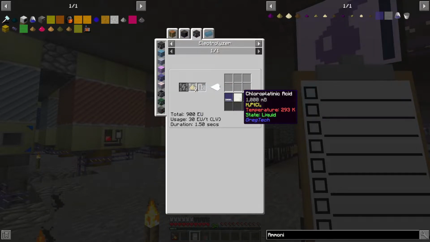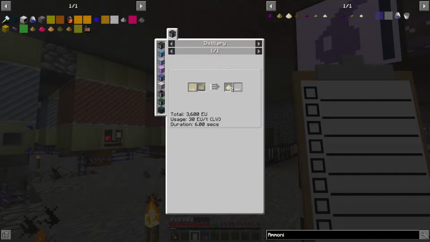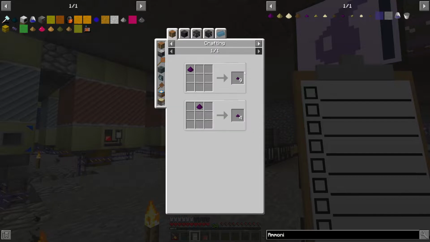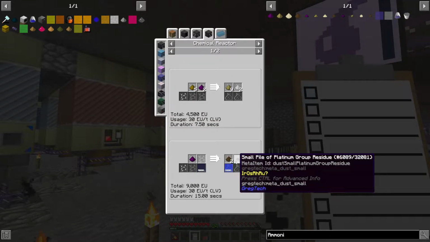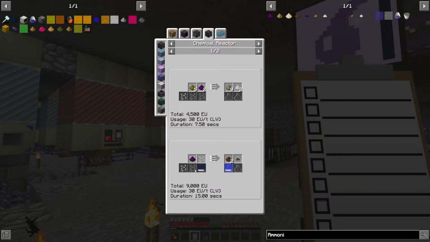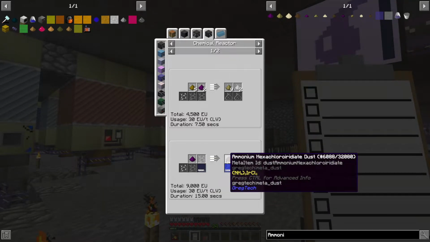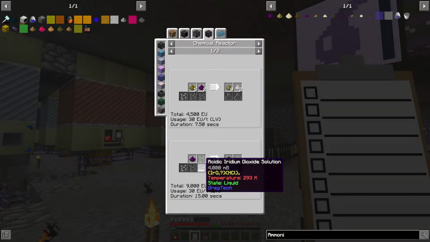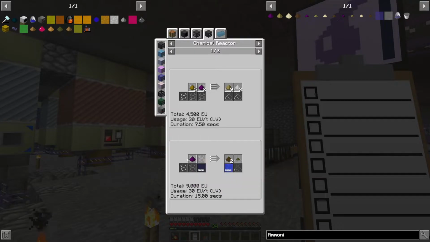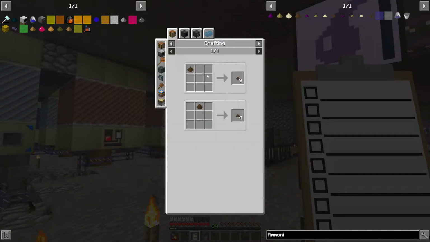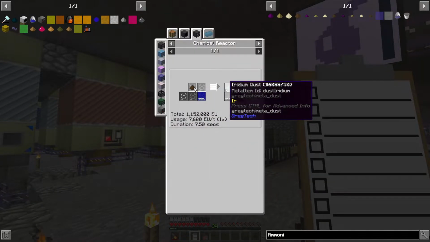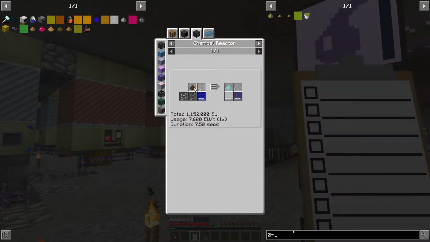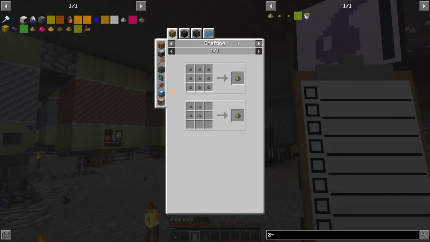But as far as why we need this, well, we want this, I believe, which... Oh, chloroplatinic acid. No, wait, hold on. I need this for something. I think it was this? Oh, okay. So with acidic iridium dioxide solution and the ammonium, we can get that, which will break down into iridium dust. But there was another thing that I needed. Oh yeah, here we go.